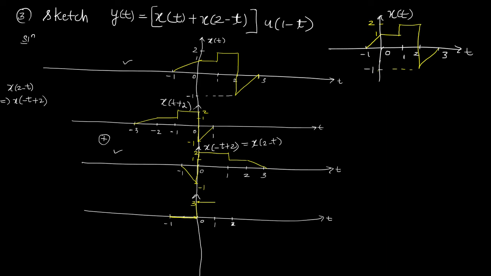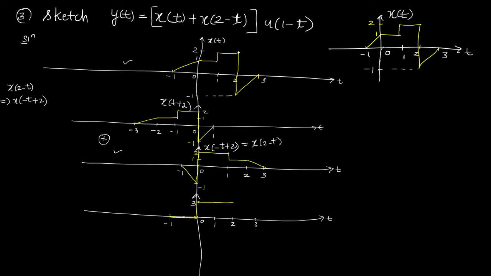Now 1 to 2, let us see. 1 to 2, here you have amplitude 2, and here 1 to 2 amplitude is 1. So 1 plus 2, again 3. So 3 will be in 3 only, no change. Now from 2 to 3, let us see. So exactly at 2 I cannot take. Why exactly at 2 I cannot take?